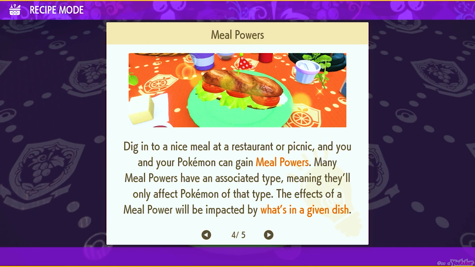Dig into a nice meal at a restaurant or picnic, and you and your Pokemon can gain meal powers. Many meal powers have an associated type, meaning they'll only affect Pokemon of that type. The effects of the meal power will be impacted by what's in the given dish.